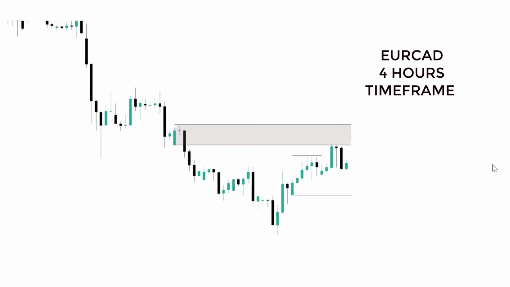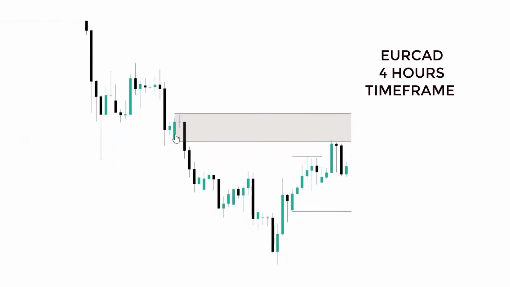So this is the 4 hours time frame, and you can clearly see that we have a zone right now. And if you know how we usually identify our zones, if you know how we identify our supply and demand zone, you can see this is a very good one because you see we have a little range right now. Price rapidly drops to the downside. So this is a high probability supply zone in this case because price left some inefficiency and we have the mitigation of this particular level.